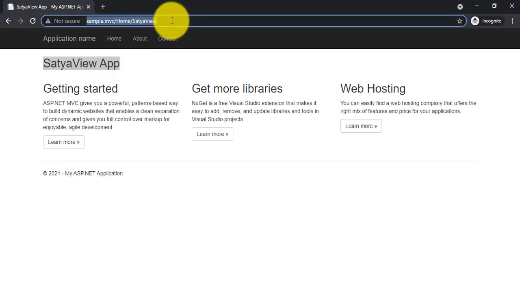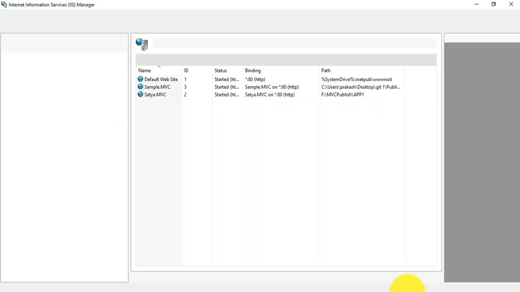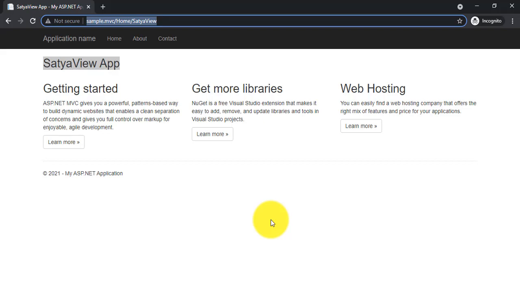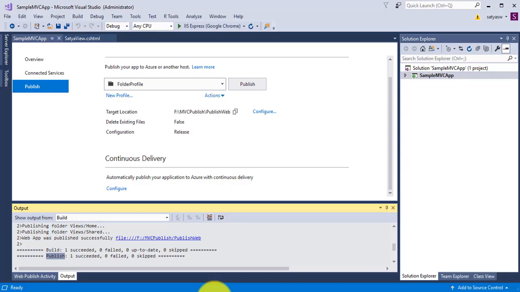So that's all about how to create an MVC web application and how to set up the IIS, and there are 3 steps. Under Control Panel we need to choose some options under Internet Information Services, and step 2 is we need to mention our IP and host name in the hosts file in C drive, Windows, System32 folder. After that we need to clean and build the solution as well as the MVC web project. After that we need to right-click the project and select publish.